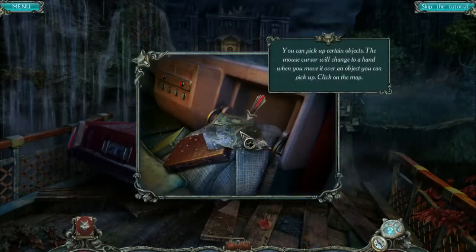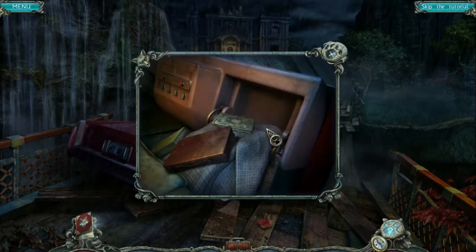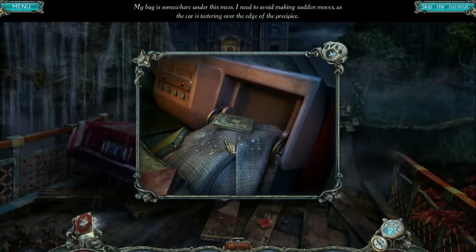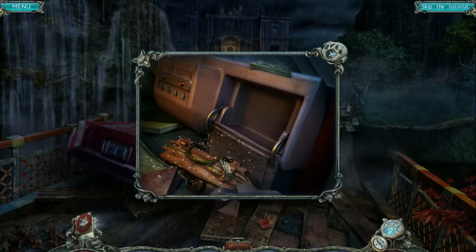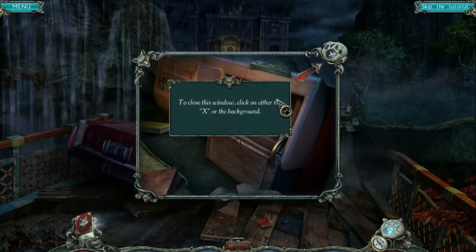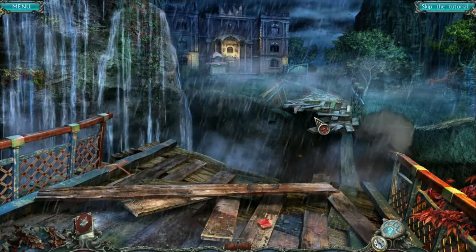You can pick up certain objects. The mouse cursor will change to a hand when you move it over an object you can pick up. Click on the map. Okay. Interesting. Oh, what's that? My bag is somewhere under this mess. I need to avoid making sudden moves as the car is teetering over the edge of the precipice. Good use of English skills there. Oh, okay. Close this window, click on either the X or the background. And well, there goes the car.